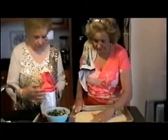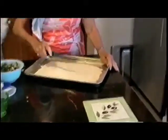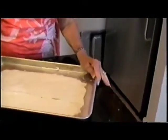Okay? Perfect. Now I'm going to show you. See, that's as thin as I spread it, because I don't want it to get too thin. So now I'm going to cut, let me see, how many strips should I cut? Three strips. Oh, you're going to only cut three. Three strips. Okay?